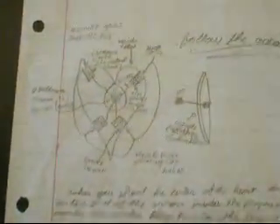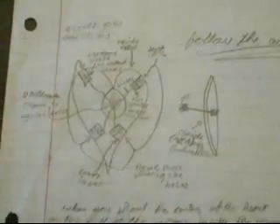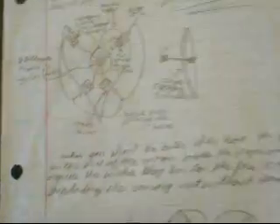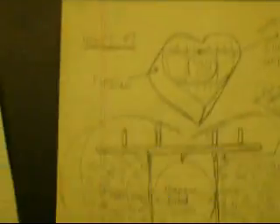Over here we have 4 quadrants of the heart. Each one has a container that would explode the candy — it's possible. And then we have some more designs, all very well thought out, beautiful examples of students in unity. And this is the one right here that we decided on as a class — we thought it was the most doable.